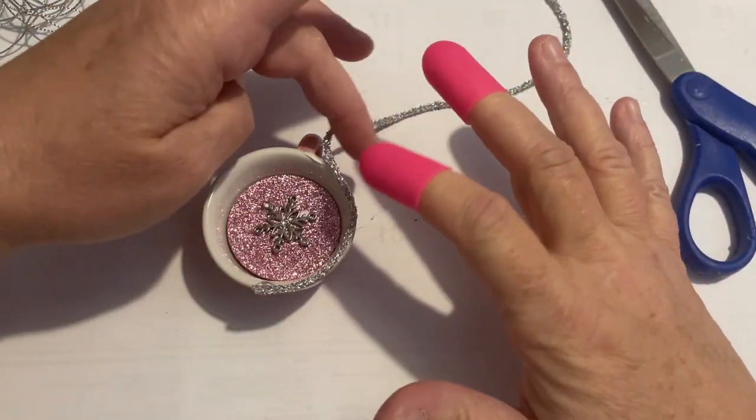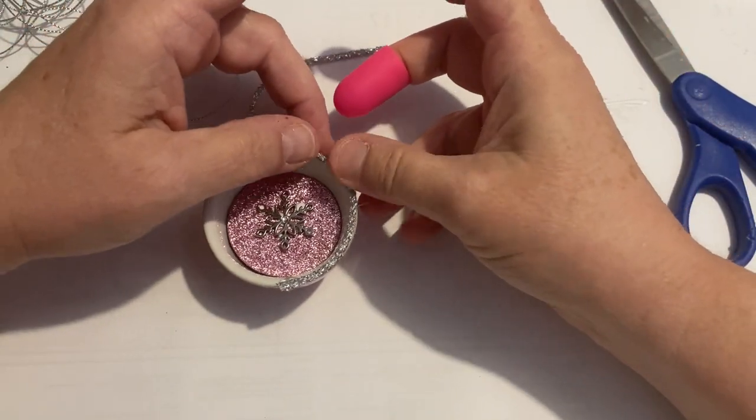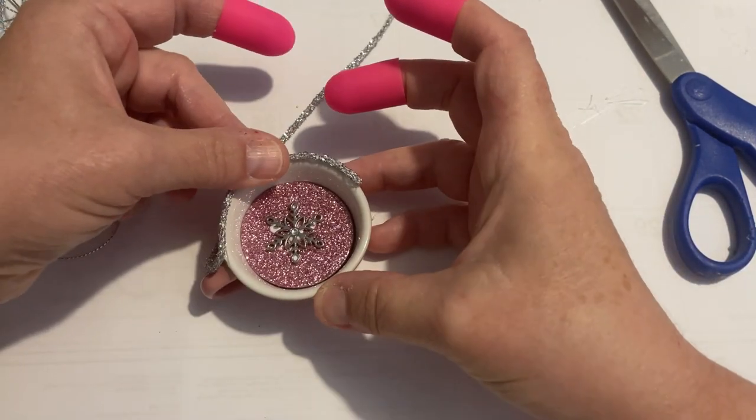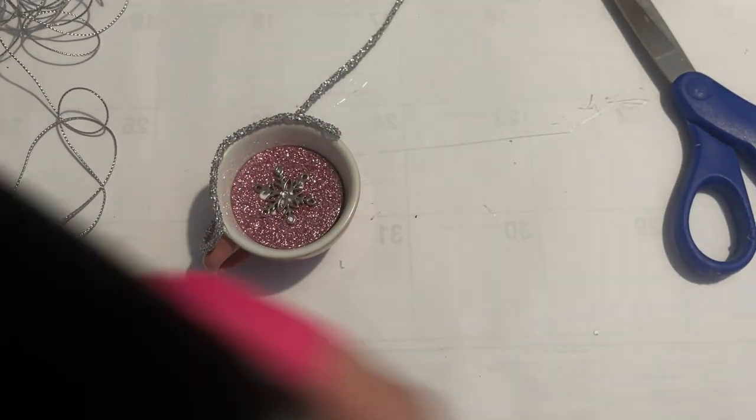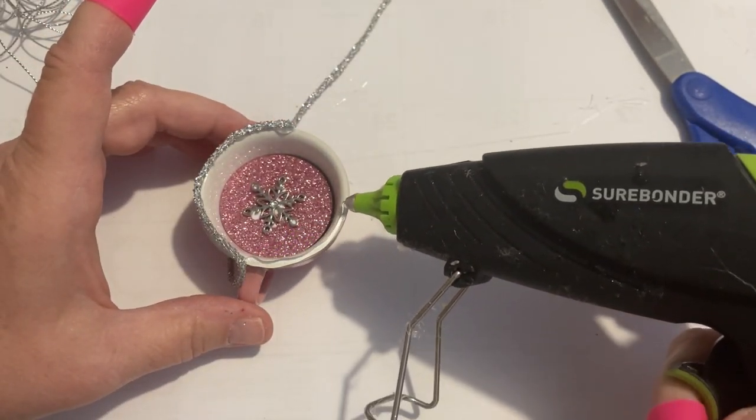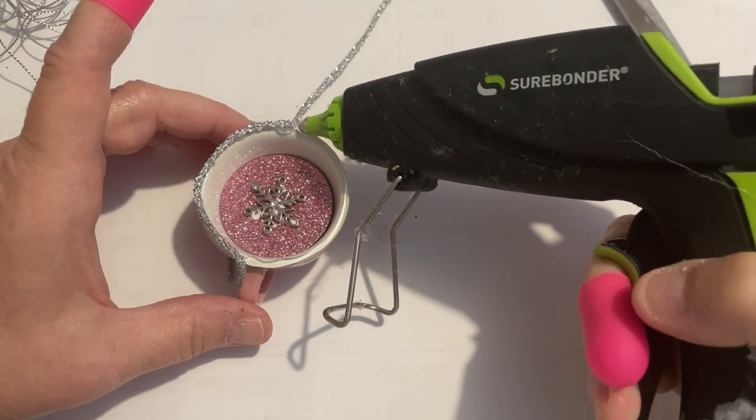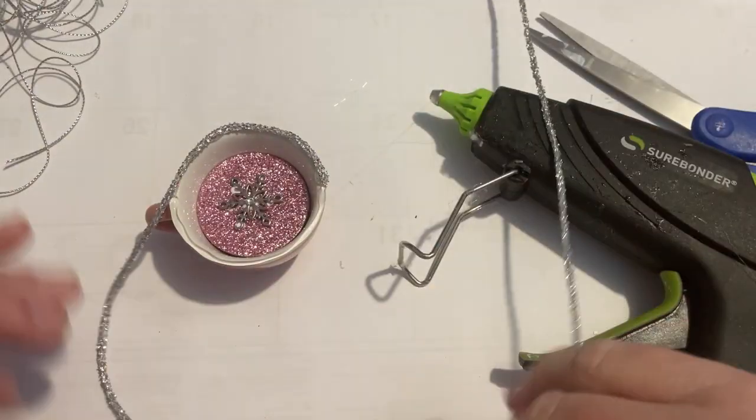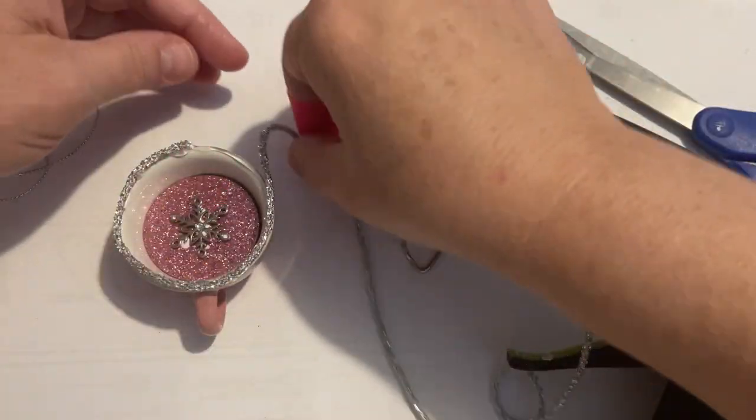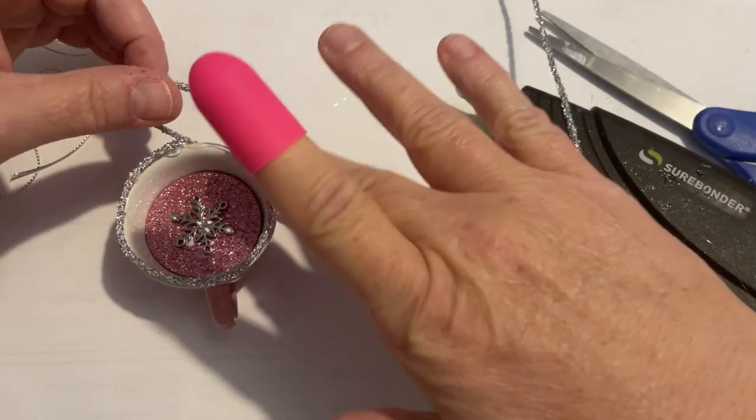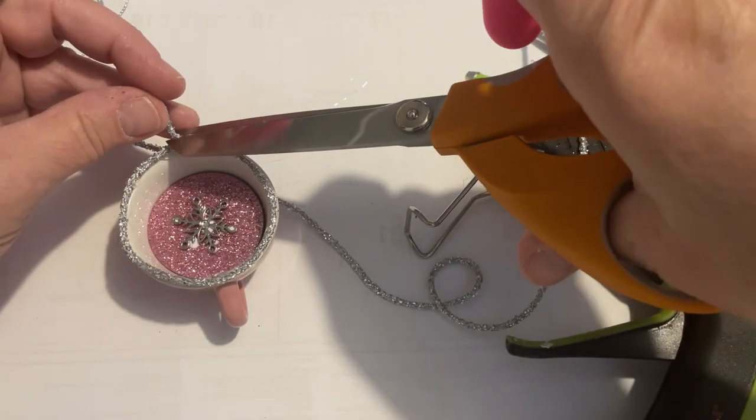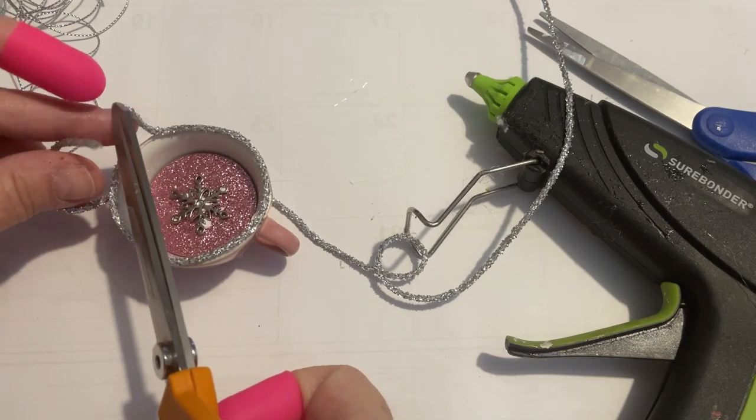Then just going to go around the cup and put some more little glittery type ribbon on there. I've been crafting for years, and so I have accumulated a very nice selection of what I need when I need it. If I see things that I think I might like, I pick them up. It's always good to pick that stuff up on sale. You kind of know yourself as to what kind of items you may use. Usually if I see it, I like it, and coupons are nice or sales, that kind of thing.